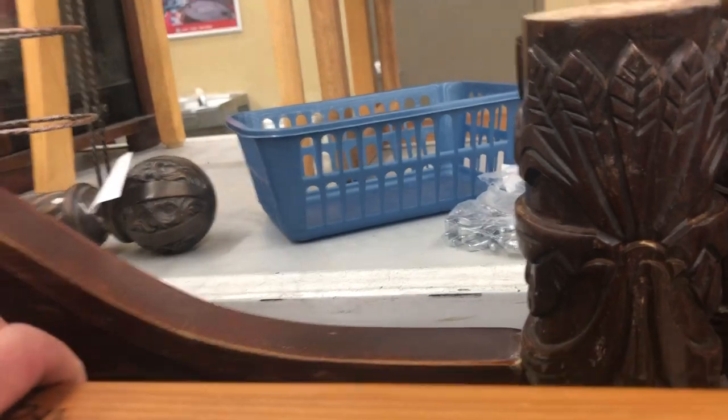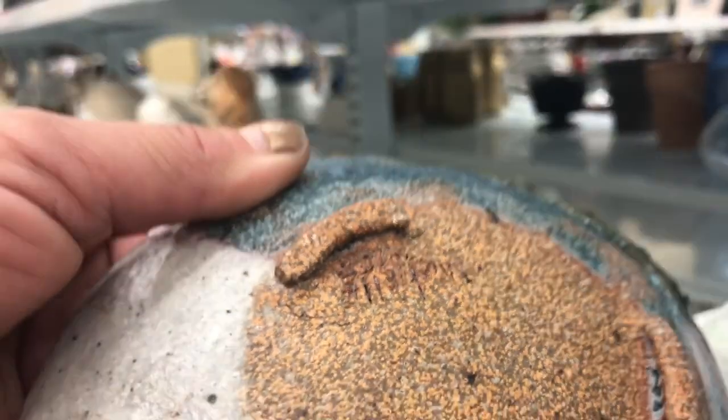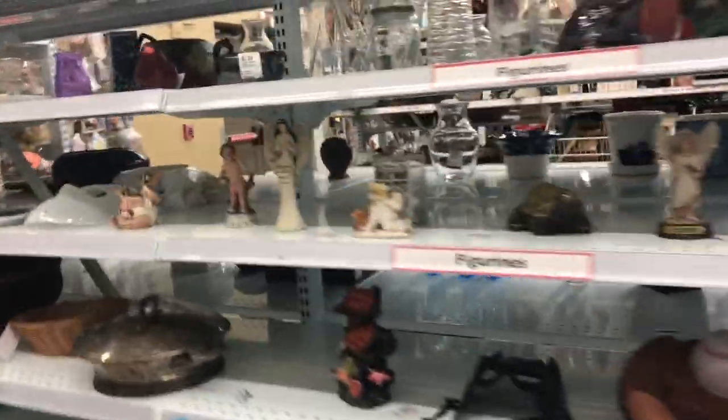Looking through the furniture, not finding anything at all. Oh wait — this bed frame is kind of cool, I like those carvings. But at $25, it doesn't have the side rails and doesn't have the top, so let's skip. Looking at this little guy — yep, no, let's put him back. I am learning what is good and what is not. I need you guys to help me — I appreciate any feedback. A lot of you know a lot more than me. I'm flipping them over looking for a mark that I can recognize.